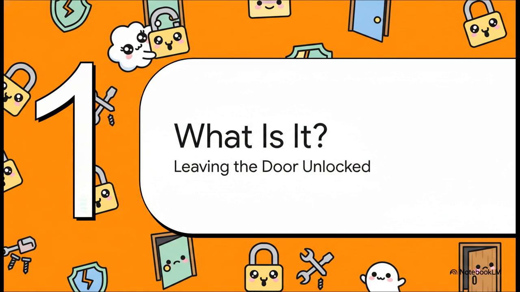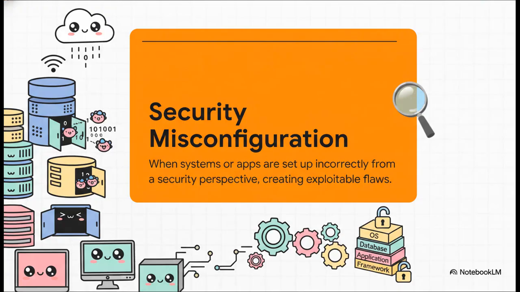What are we really talking about when we say security misconfiguration? So, this isn't about bugs in your code. This is all about flaws in the setup. It's when we forget to properly configure and harden our systems, essentially leaving the digital front door wide open from day one. And this can happen anywhere in your stack. We're talking the operating system, the web server, the cloud services, all the way up to your application framework.